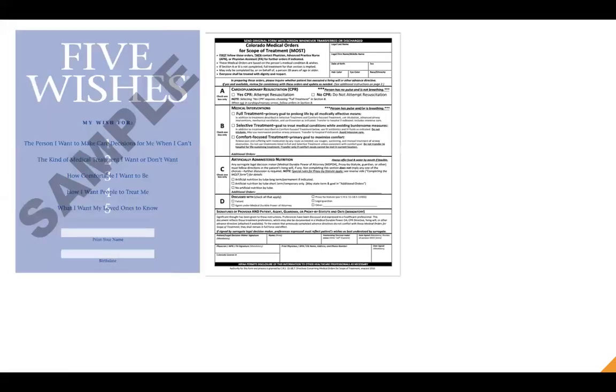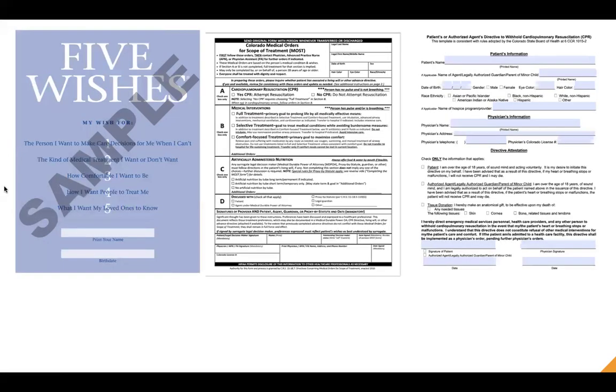And here is an example of the different forms in Colorado. So the 5 Wishes, most of these you can find online, and now you have to pay a certain amount for the 5 Wishes unless you get so many copies. I think some hospices will keep copies and might provide some examples for you if you want to have it. And then our MOST form is this one.